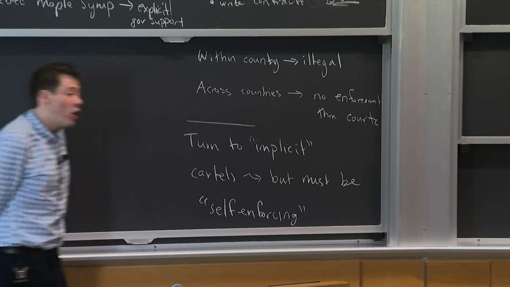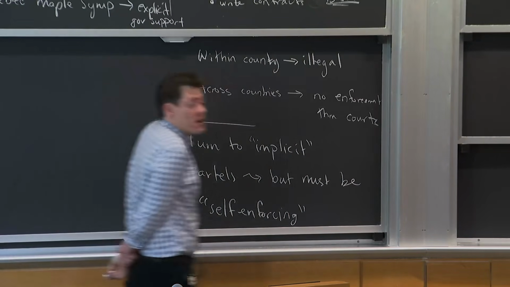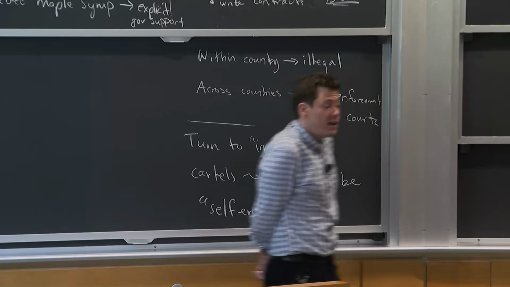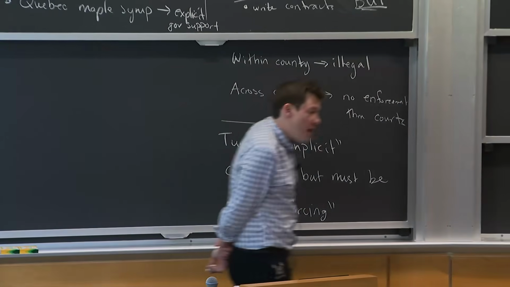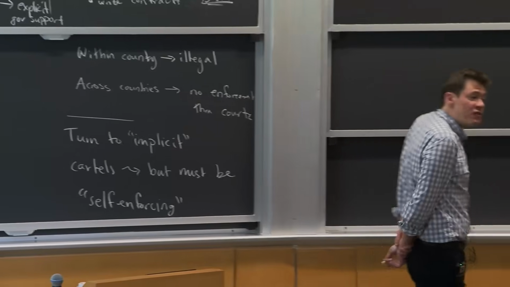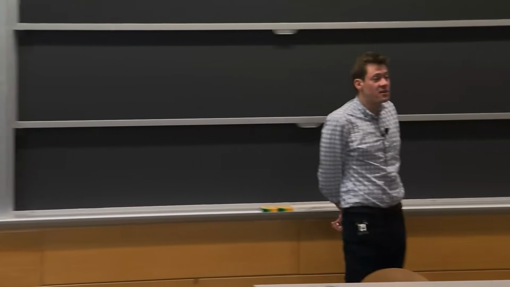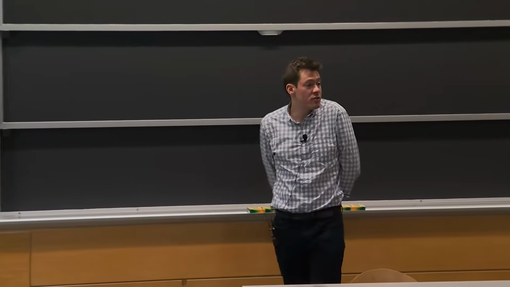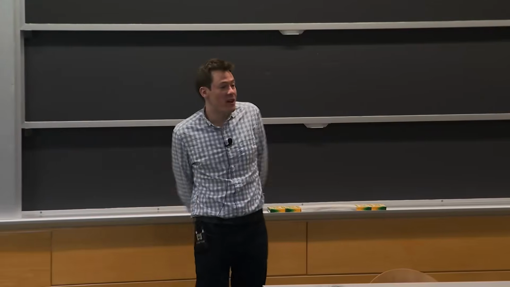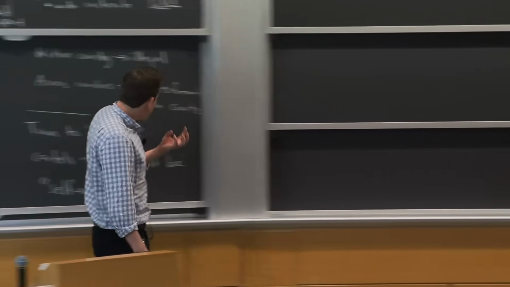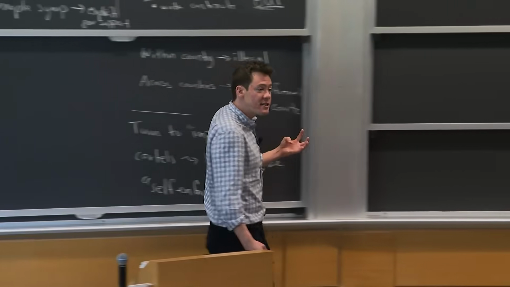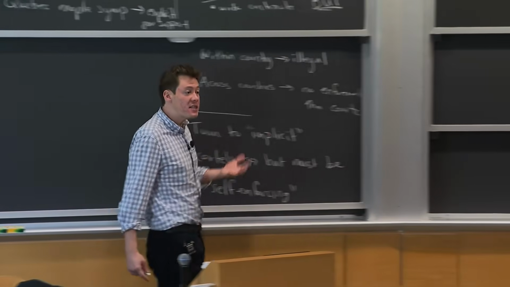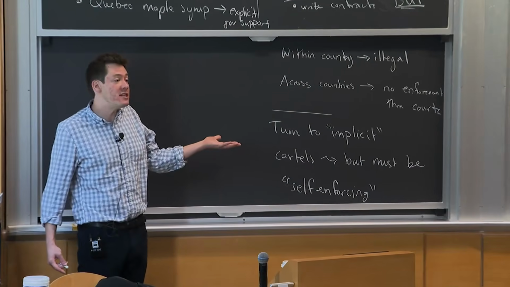So the idea is we don't have an external court to take you to jail if you violate it. But now, if someone overproduces, then they're going to be punished by another firm. But then we have to make sure, is that other firm going to want to actually punish them? Are they going to want to overproduce? And then we might need someone to punish them and so on. So what we want is exactly a Nash equilibrium. In the absence of courts and contracts, we want this agreement to be self-enforcing in the sense that no one can profitably deviate from this.